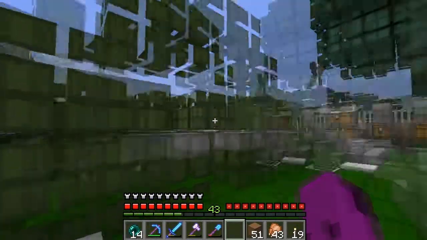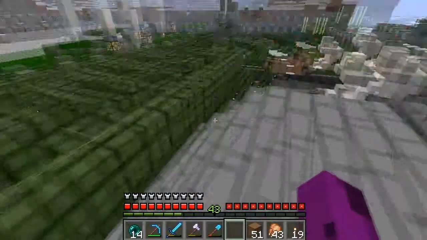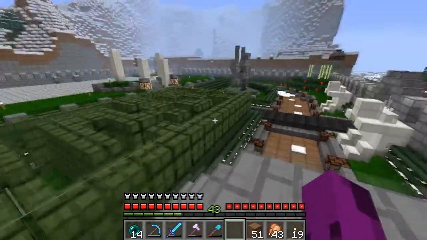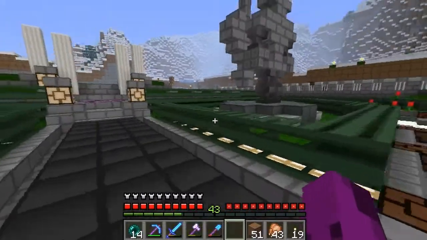But yeah, this is just something to take up space. And I also moved that daylight sensor. It used to be right in the middle there. It's over here now, and that daylight sensor is for this path here. It takes up a good amount of space, and it looks pretty good from up there. That's my spot for taking the overview of this area.